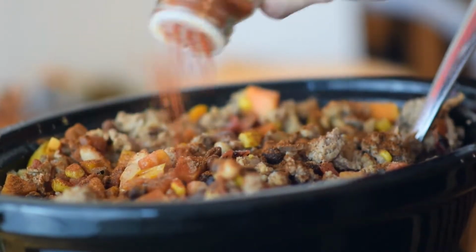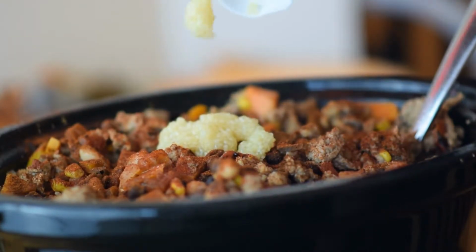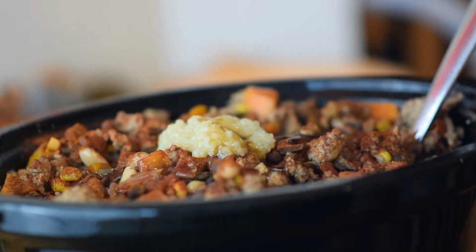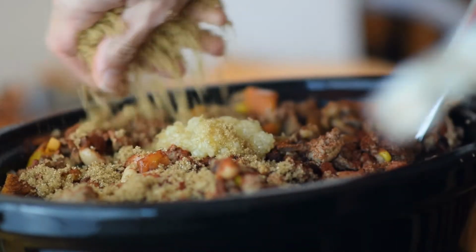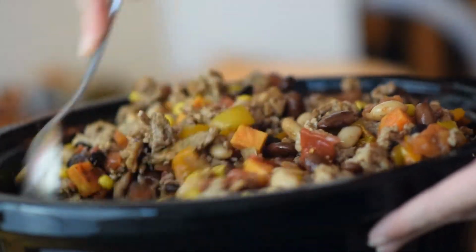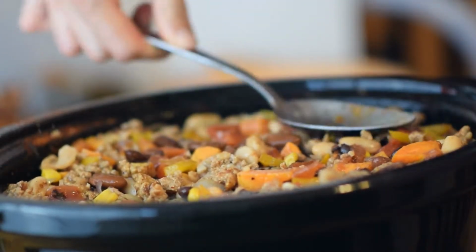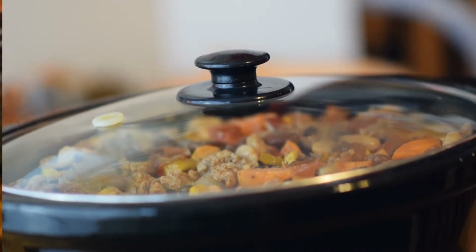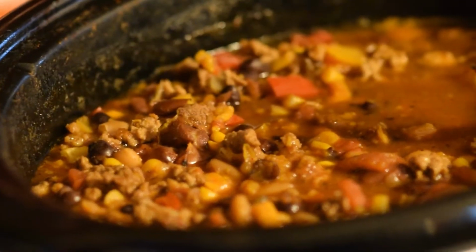We are not shy around here with the garlic. And on top of the brown sugar, I also add a little bit of maple syrup just for some extra sweetness. And if you guys are ready for the secret ingredient for the best tasting fall chili, that would be cinnamon. I am not kidding. Just a tiny dash, it makes this so tasty.